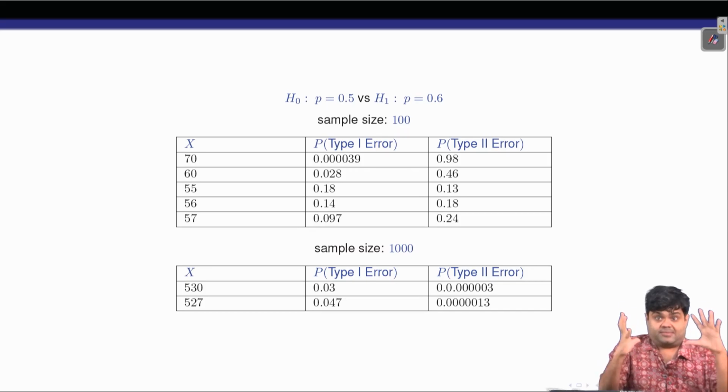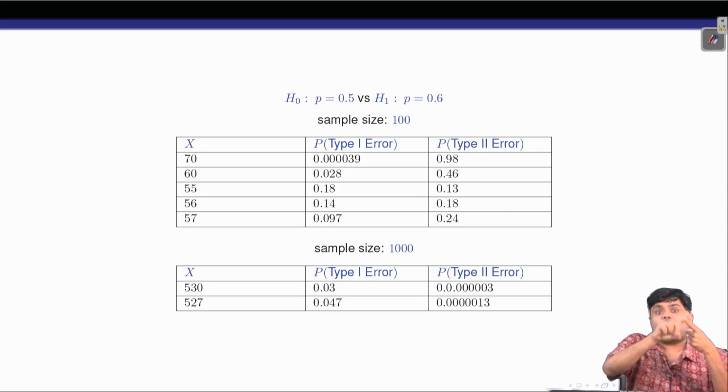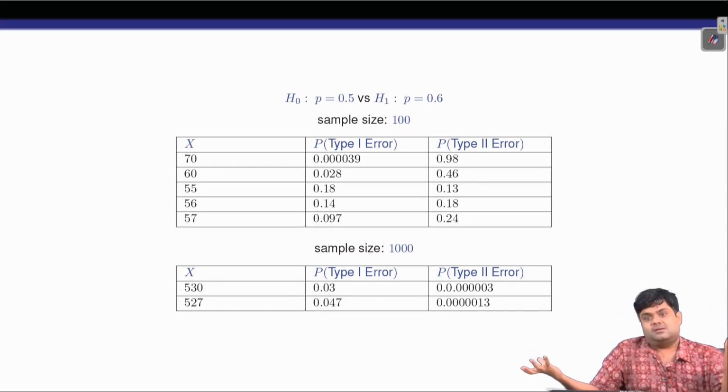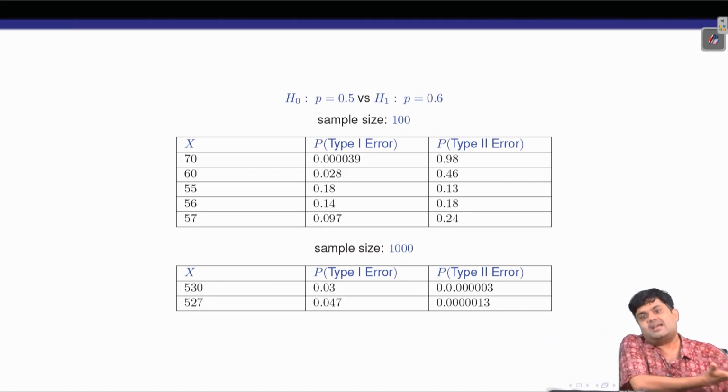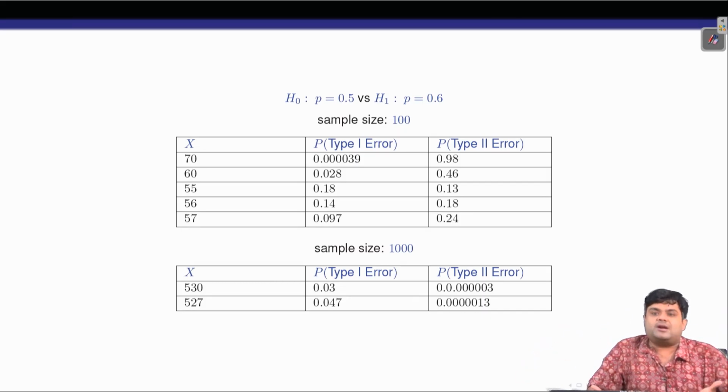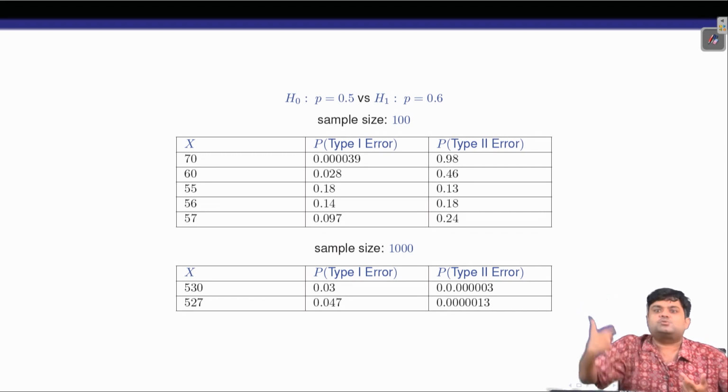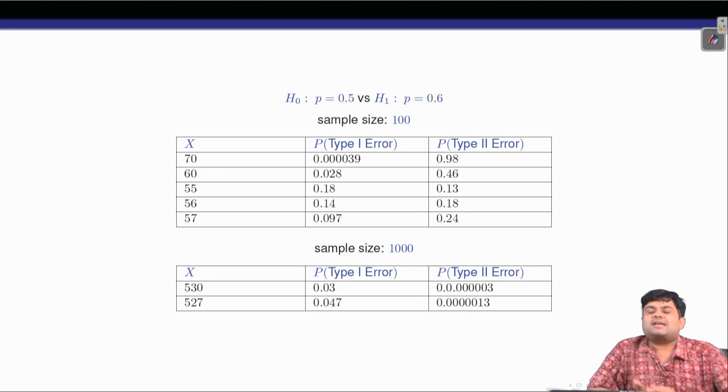So the lesson here is that, even in hypothesis testing, like estimation, the better idea you want about how these two statements compare can be obtained from a bigger sample. The bigger your sample size is, the better the idea will be. So if you want to reduce both type 1 error and type 2 error, keep collecting data.